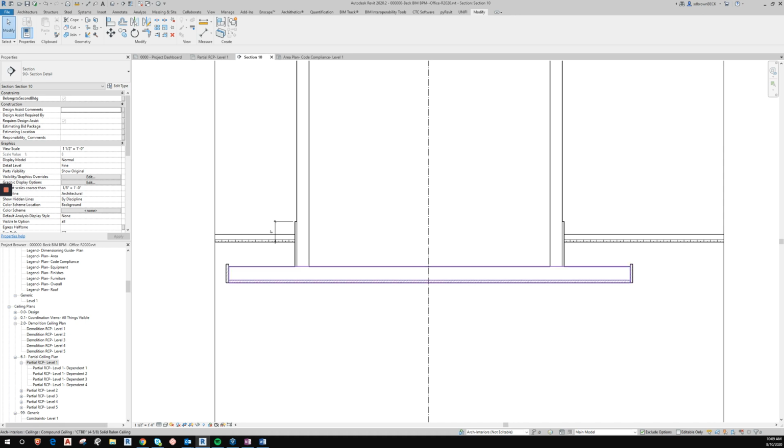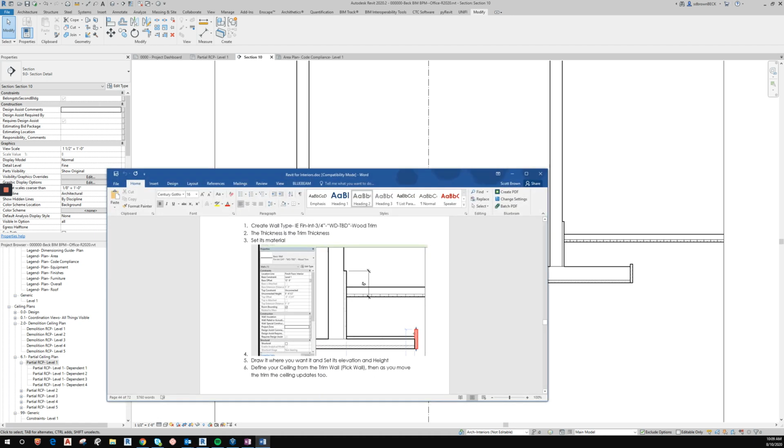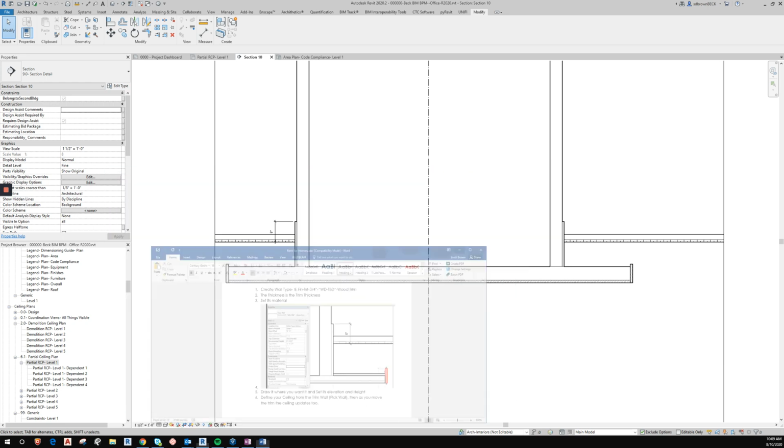And now you would come back in here. If this lid, let's say you were putting a light there, you might need a chipboard lid here. So I'd make another ceiling type that's just 5/8 chipboard. And you would create it using pick walls from here to here in your plan. And then you would have what the example shows you here, where you've got the chipboard there. So I hope that's helpful.